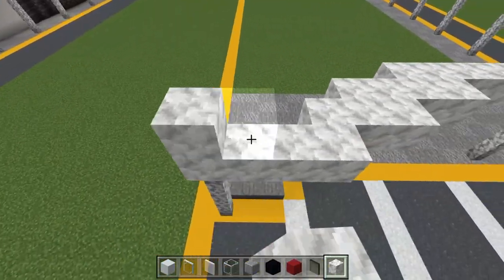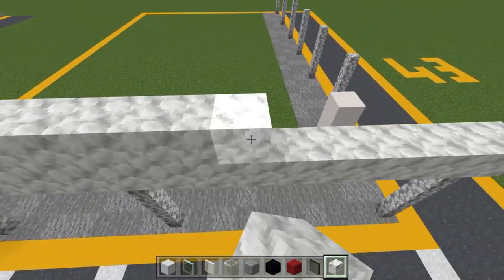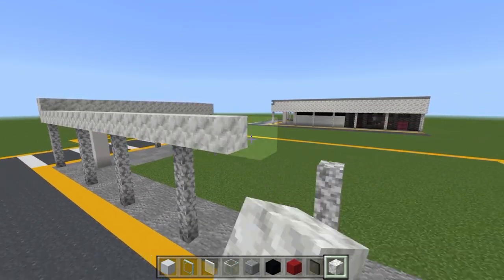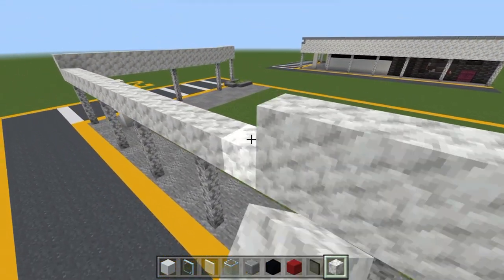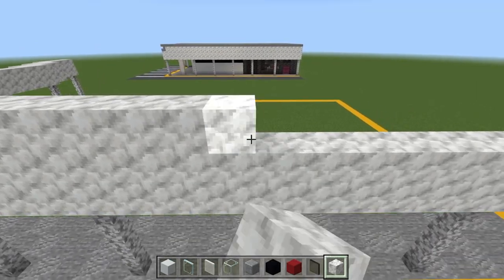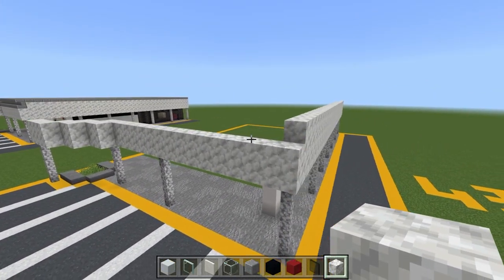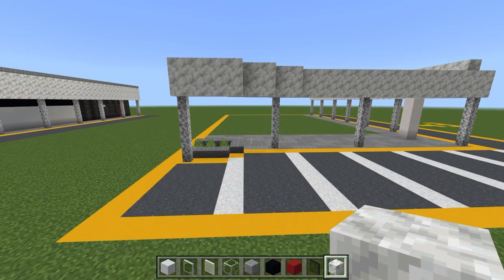Next I'm going to build this upwards for two for the entire lot of blocks we've placed in here. As I spin around the corner, I'm going to make this two but add a third layer on top as well — bringing this right to the very back, a second layer, and then a third layer just up here, but missing out the first one. Because we're going to build that sort of arched roof to make the strip mall look proper. Just leave that block off there.